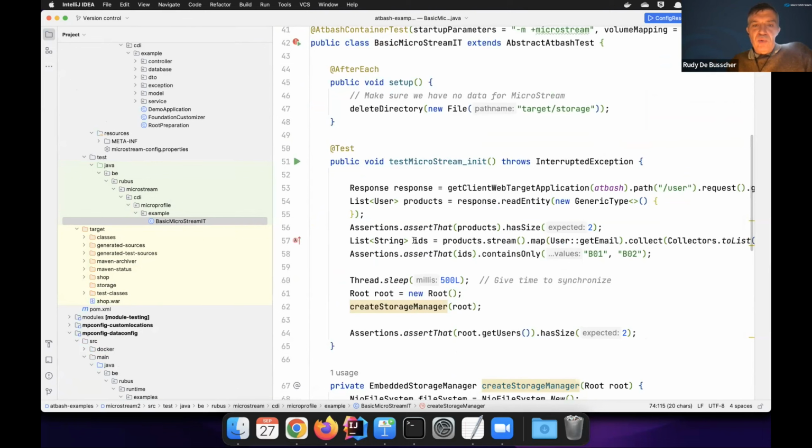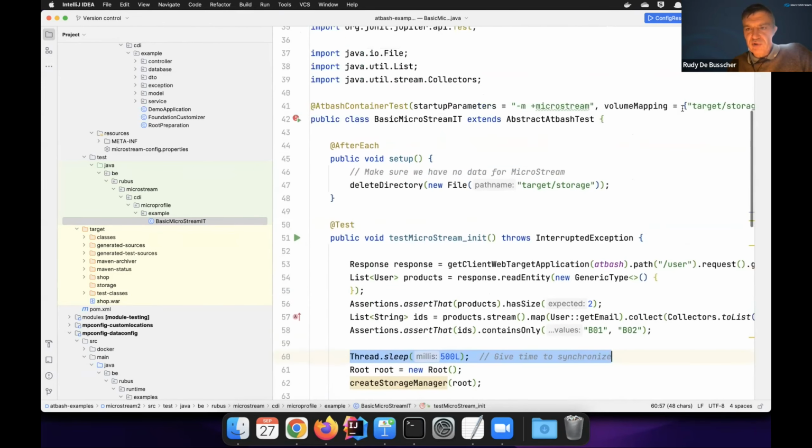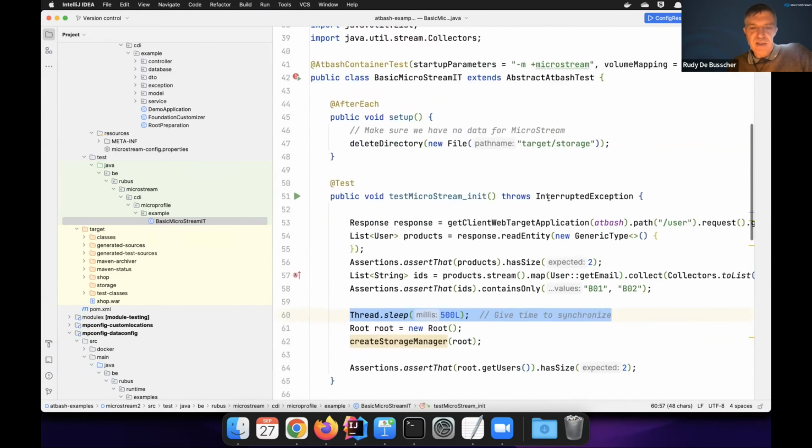So when MicroStream starts up and does everything it needs to do, I put a sleep here to give time to synchronize everything, because those volume mappings are not synchronized instantly.